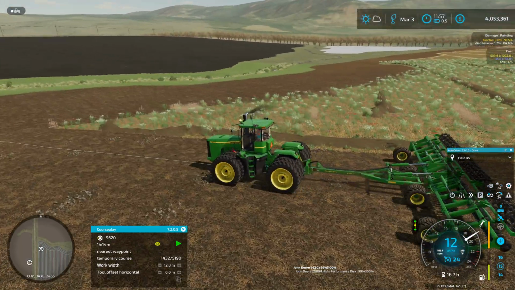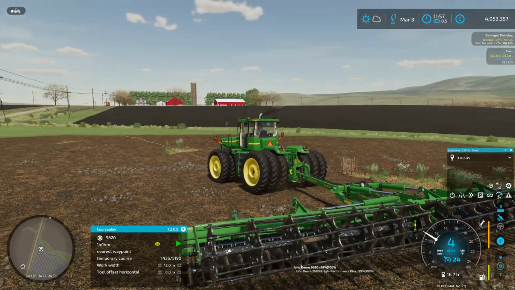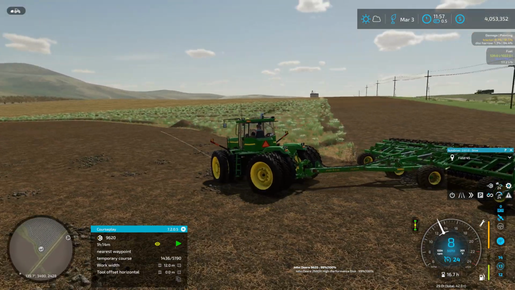I've got our John Deere 9620 here with a high-speed disc working on this field. Once we're done with the high-speed disc on the field, I'll bring the rock picker back over here, once he's done with the other field, by the way, of course. And then we'll hopefully get these rocks picked up.